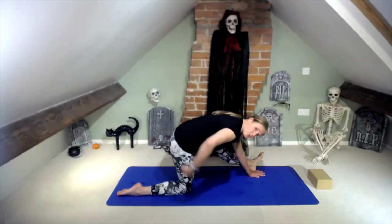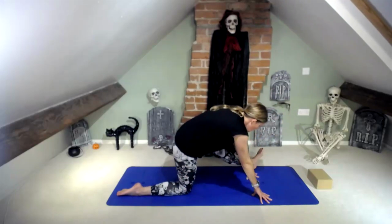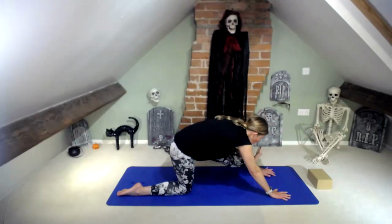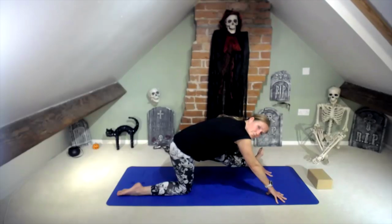We don't pull back too far. We try and keep the hip above the knee here, so we're pressing into the back leg just as much as we're pressing into the left heel. And then we reach the fingertips forward, dropping the belly and the chest on the inside of that left leg. Let the head relax between the biceps. Pull the belly in gently.